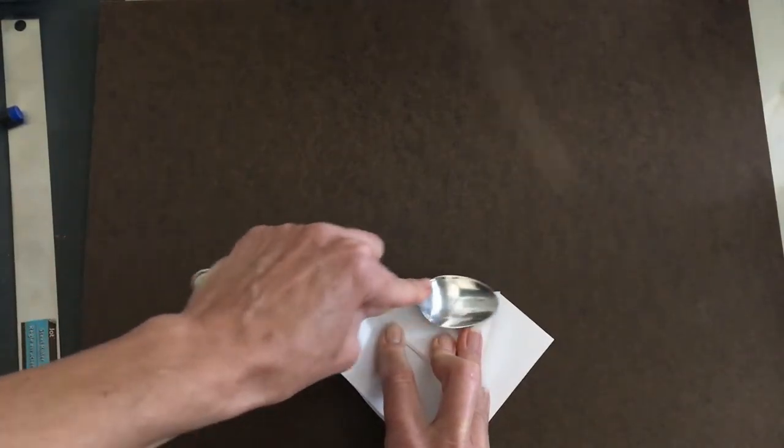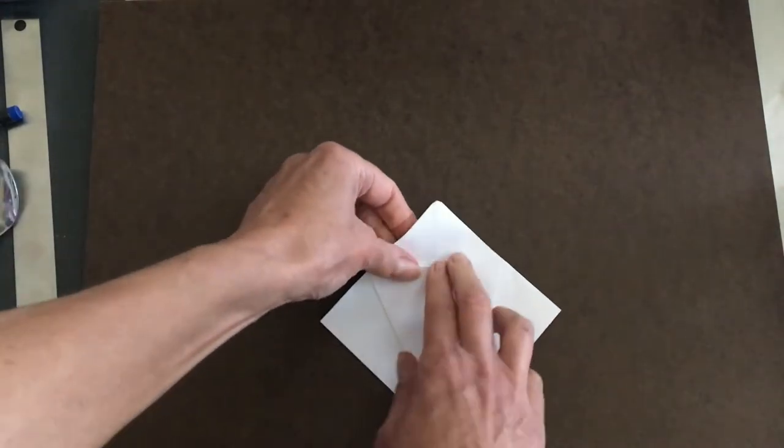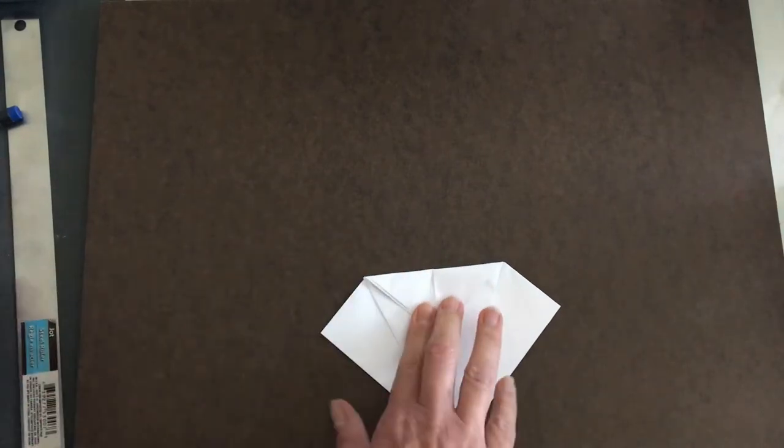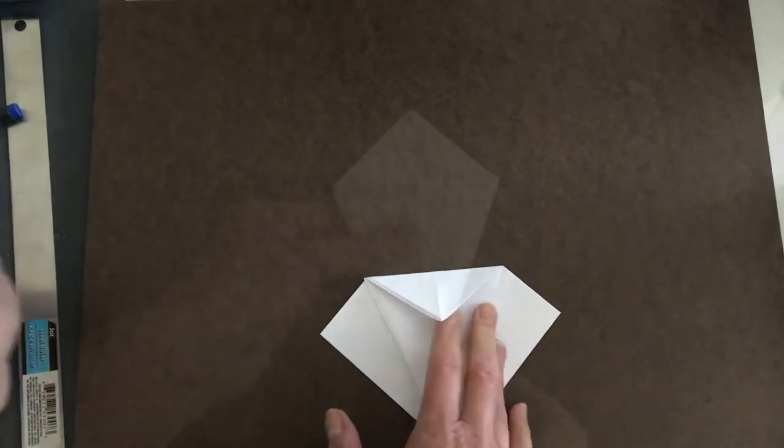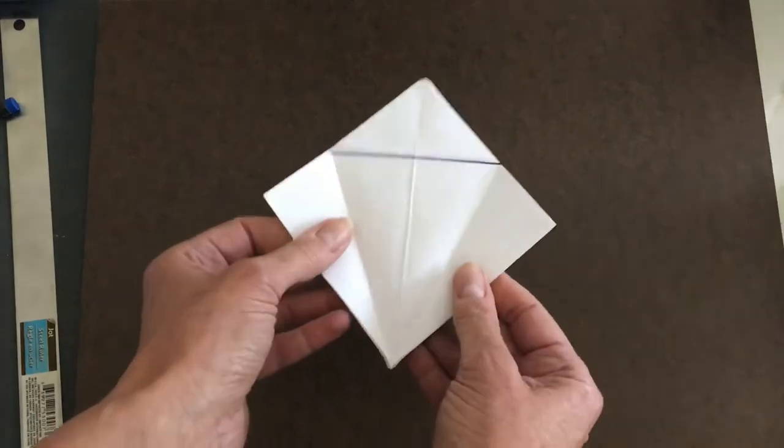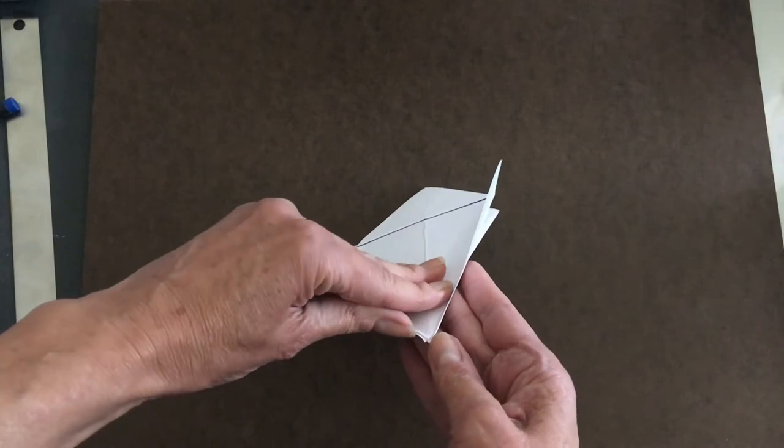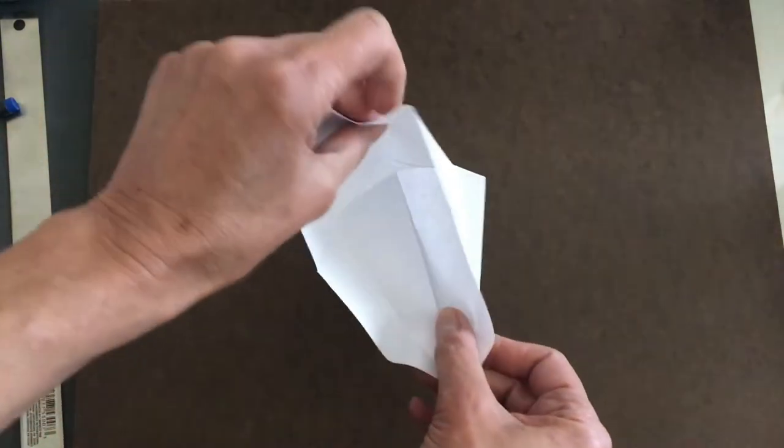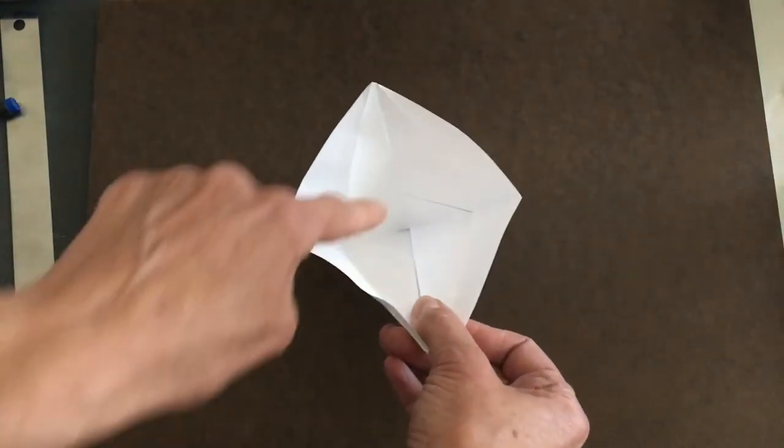You're going to crease. Paper is getting very thick now, so creasing is very important. You're going to flip it over and repeat folding it in the opposite direction. It should be a little easier the second time even though the fold is going in the opposite direction. Now we're going to unfold our wings on one side. And you're going to separate the top layer of paper and pull it up.